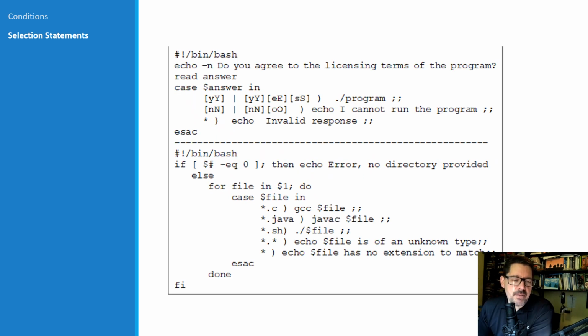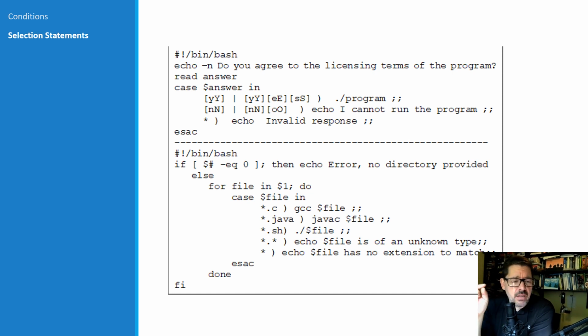This is a more complex script combining two different cases, right? So in the first part, the case is, does the person enter a yes or a no? And here we have multiple different possibilities that'll match on that case. So before that open parenthesis, that's the syntax for case. We have the open parentheses to list our cases.